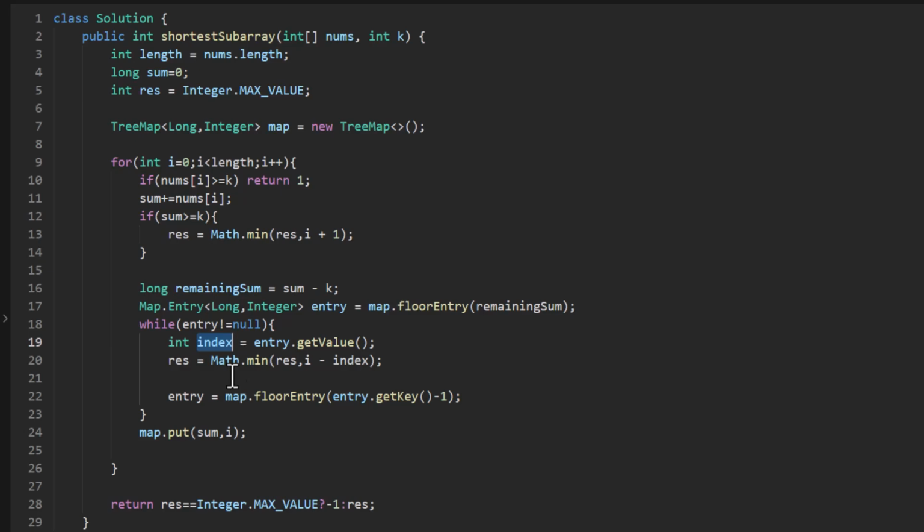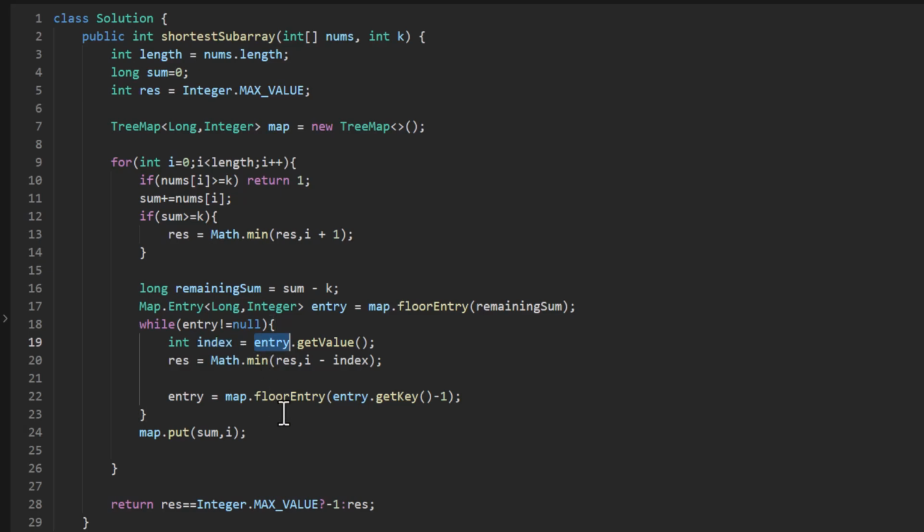Of course it will be larger, because the start index is still the same and the I has incremented by 1 or so. So this particular index which we find in any iteration related to any index I is of no use if it is kept in the map. It won't affect the result that we are trying to get from this particular logic.